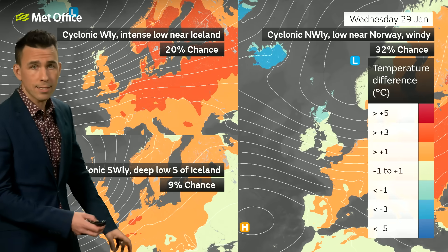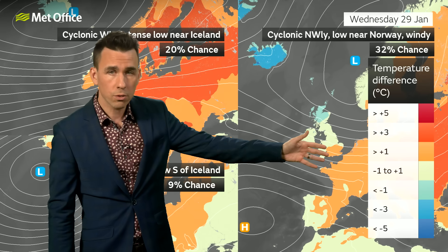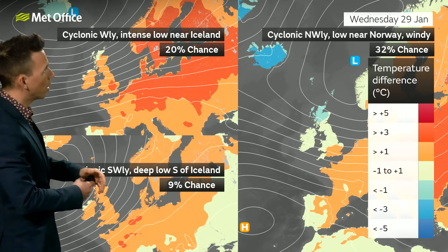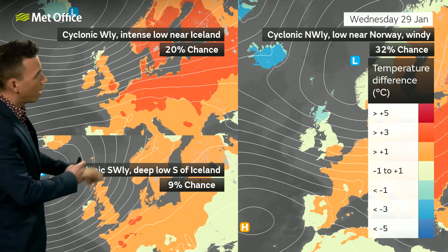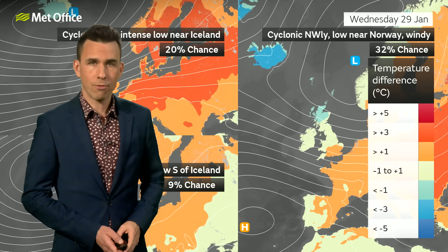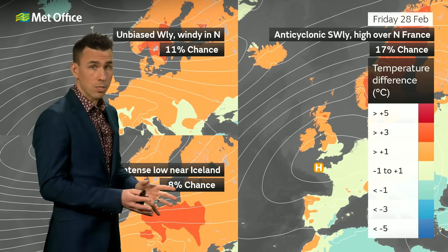The top three most likely weather patterns for next Wednesday show: the most likely is one low clearing away with showery northwesterly winds, colder than average in the north and milder than average further south. Other scenarios show low pressure to the northwest of the UK as a possibility with much milder than normal weather and spells of rain or showers. A very unsettled look for the middle of next week no matter which weather pattern prevails, and that trend continues as January comes to an end.